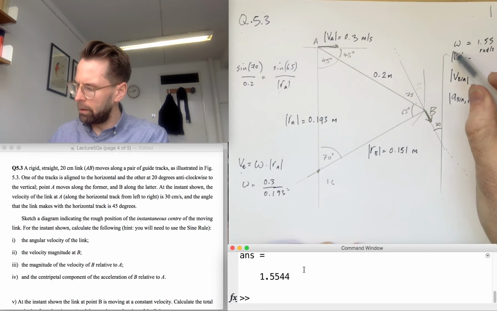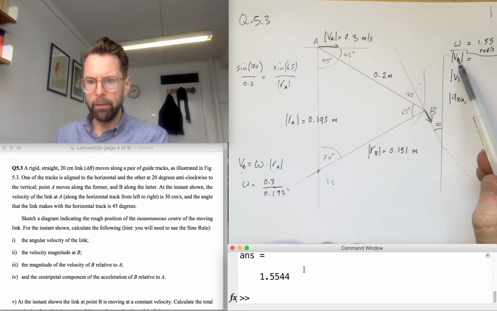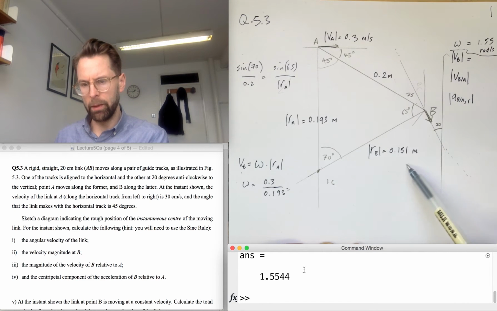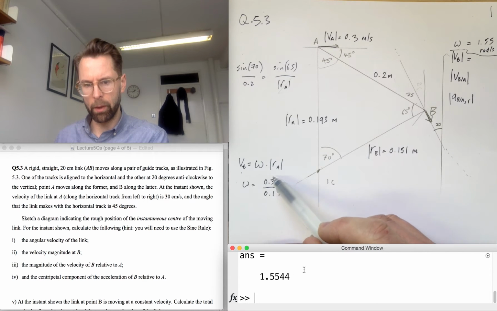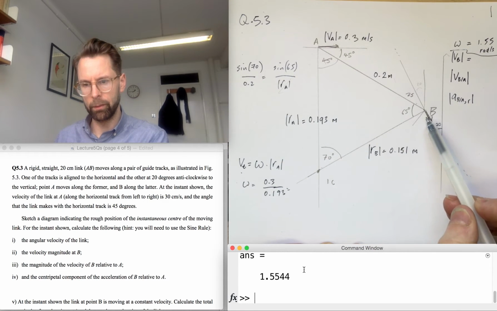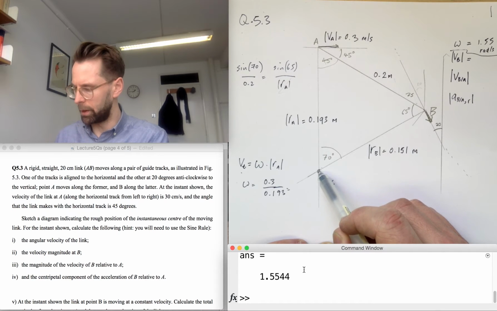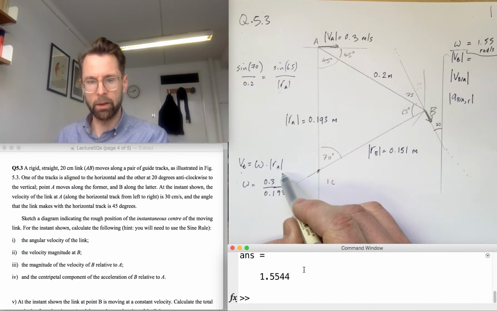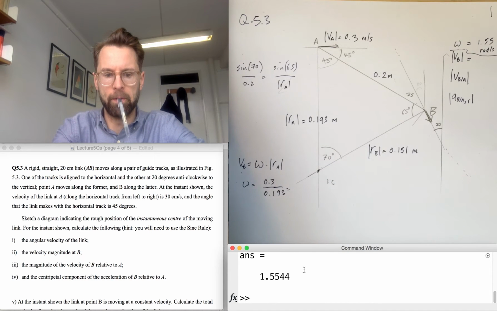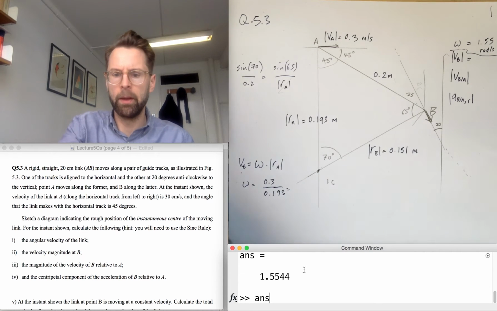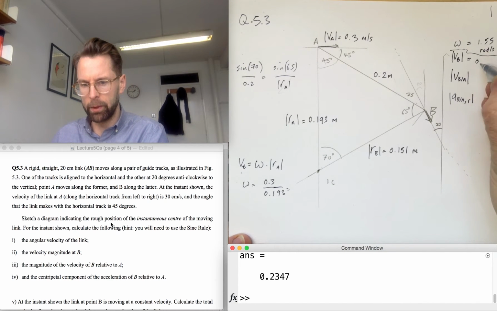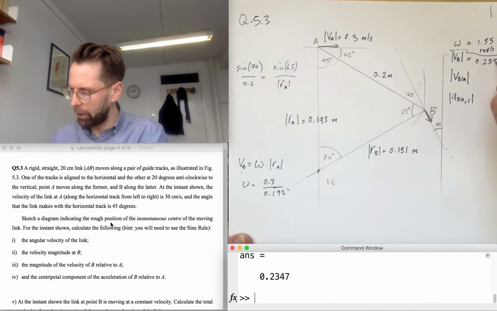Now, the velocity magnitude at B, we know what the angular velocity is. Now we use this length, so it's using the same equation, the tangential velocity, which is the velocity at B, of this fixed axis rotation around the instantaneous centre is going to equal Vt equals omega times, this time RB. So the omega we've worked out is 1.55, the answer from the last part, multiplied by this new length, 0.151. That gives us the magnitude of the velocity of B, which is 0.235 meters per second.